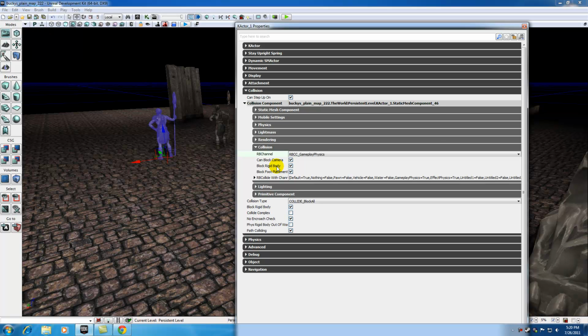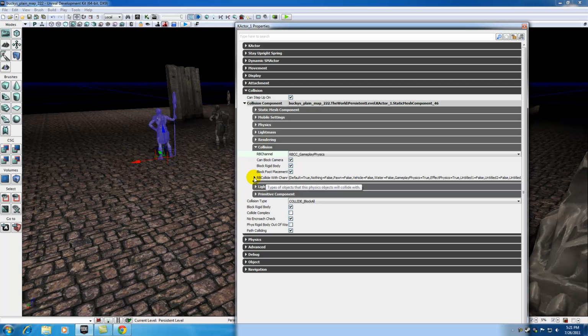I know if you were to tell the UDK professor this, or some advanced UDK user, he'd be like, well, technically, a rigid body is a static mesh that deforms, and if it doesn't deform, then it's not a... You know what? Just think of a rigid body as a solid object, and you'll be fine. It's not the technical term, and it's not even proper, but if you just think of rigid body equals object, trust me, you'll be fine. So block rigid body pretty much means block other objects. Block foot placement. This has to do with animation, don't worry about it.